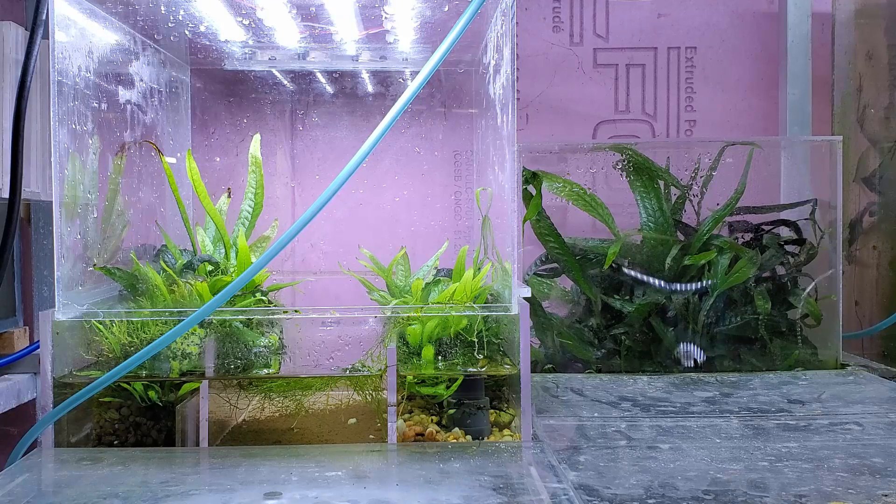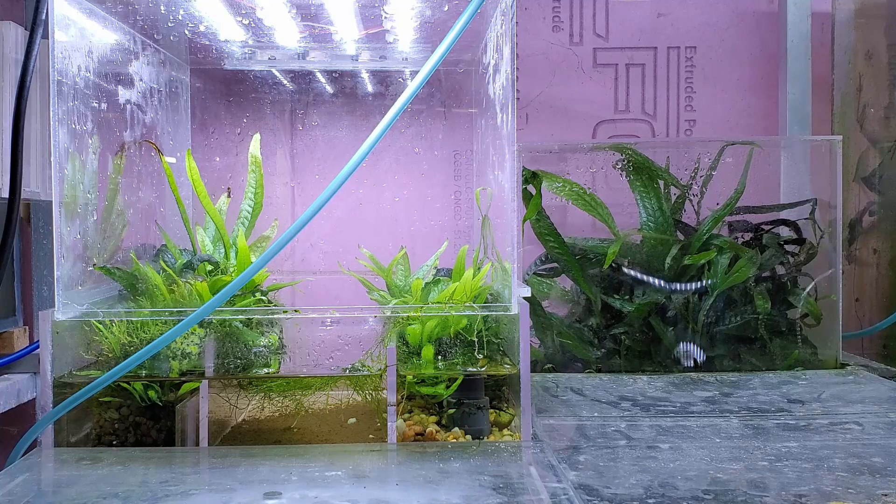I've managed to get away for quite a few years without having to do a water change, but I actually don't like zero water changes. You need a little bit of experience to work with it properly because there are other metabolites in your aquarium, not just nitrate, that can accumulate. If you're not used to looking for those things — various species of algae growing and that sort of thing — they can accumulate and interfere with the growth and happiness of your fish. I prefer to do some small partial water changes, which will get rid of those metabolites.